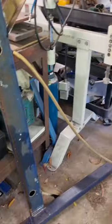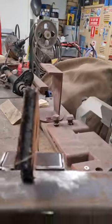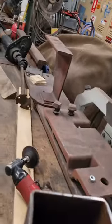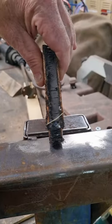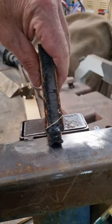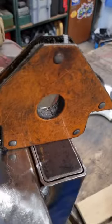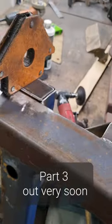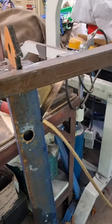Got the subframe in here, just started cleaning it up to weld the other sides, so you know, this sort of thing around here and so on. And because I've got it up here at the moment, I just made a plate up. It's just out of a piece of sheet, a bit of 3mm. Just got that there. So it'll just cap the end of that cross member piece. So just holding that there at the moment. I go around, weld it. Left a good mill and a half gap around the sides to be able to get plenty of penetration so I can grind it flat if I wish, but I probably won't bother. Yeah, so that's where I'm at the moment.